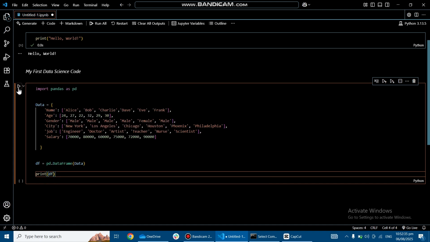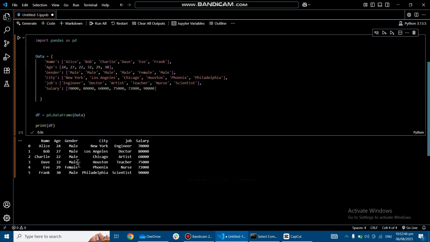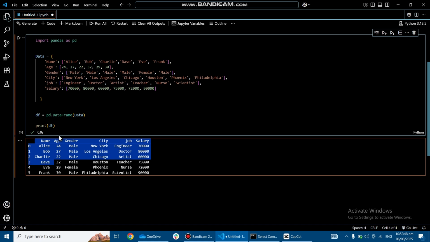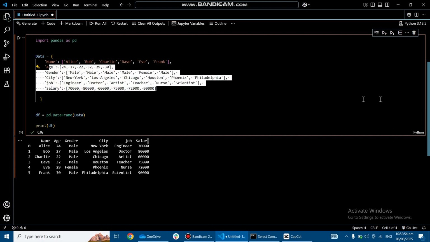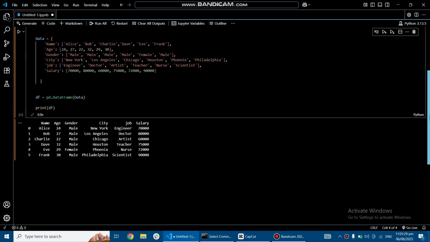If I click to run my code, our first data frame will be ready. In the output, we have the name Alice, Bob, Charlie, the age, the gender, the city, the job, and the salary that we have already mentioned in our code. Basically, this was our first data science code.